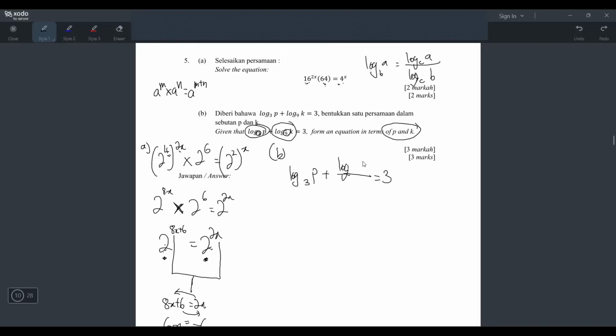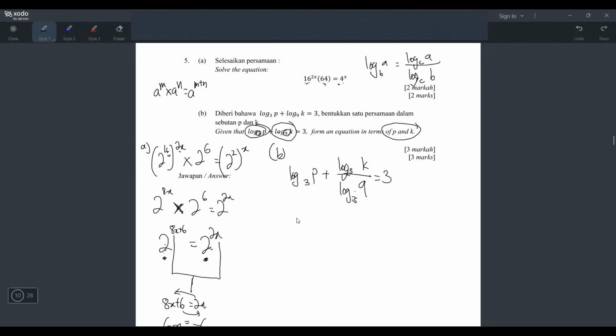So first I'll write log k on top. It means the number of the log I write on top, and then the base of the log I put at the bottom, which is 9. And then for the log base, you can put any base you want. But make sure they are the same, top and bottom. You can write 7 or 8, it doesn't matter. But if you write 8 here, the bottom also has to be 8. But of course you will write 3 because you want base 3 now. Okay, all right.